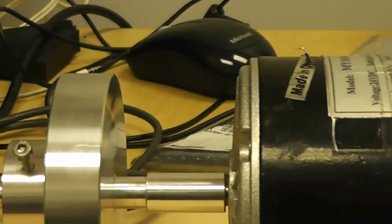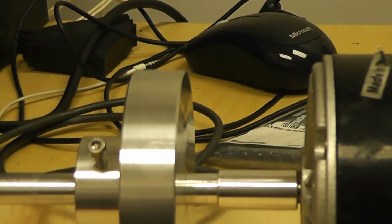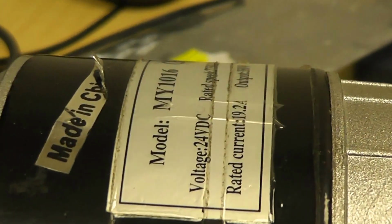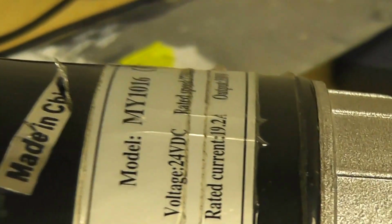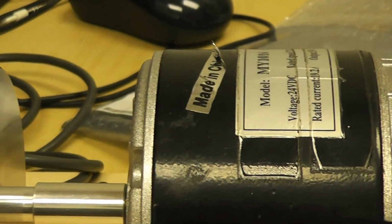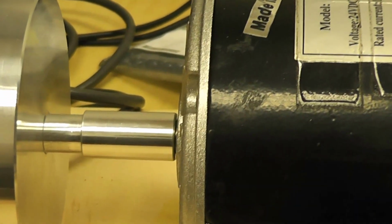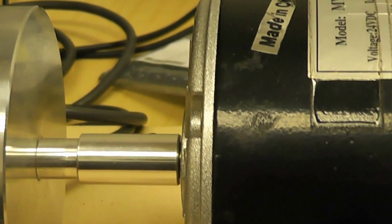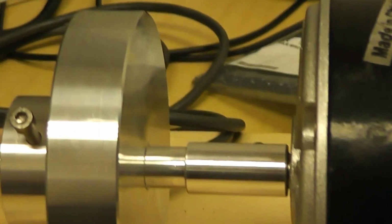Welcome back. This is a home-built position servo. It's a classical remote control position controller for a DC motor. The DC motor is this Chinese one, the MY1016, which is not very expensive, made in China. You use it for bicycles and so on. It's not ideal for this application because there's no gearbox on it for starters, but nevertheless it serves a purpose.